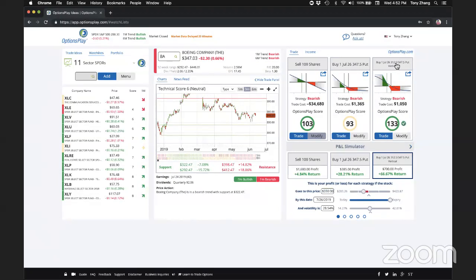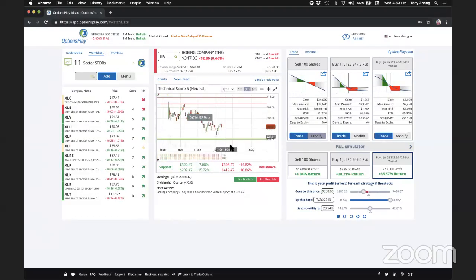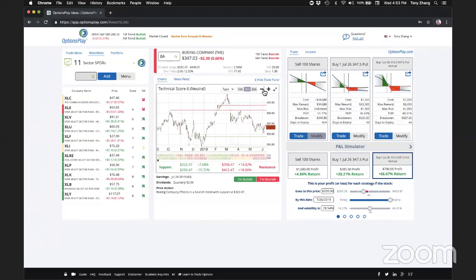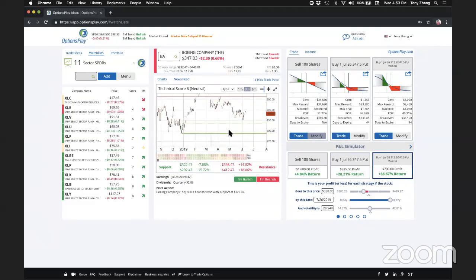So by selling that 312 put, this is basically saying I don't believe the stock's going to go below 312, which is the level that I have here on my screen, by July 26, which is roughly 44 days from now. So in the next 44 days, I'm basically saying I don't think it's going to go significantly below 312. I certainly think it'll go lower, but I don't think the stock's going to go to 300 in the next few days or in the next few weeks. So I think 312 is a reasonable put to sell.